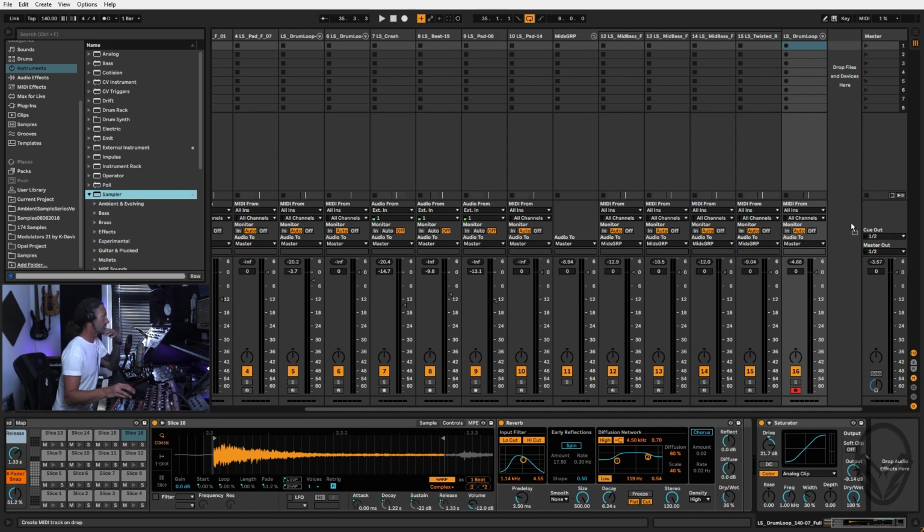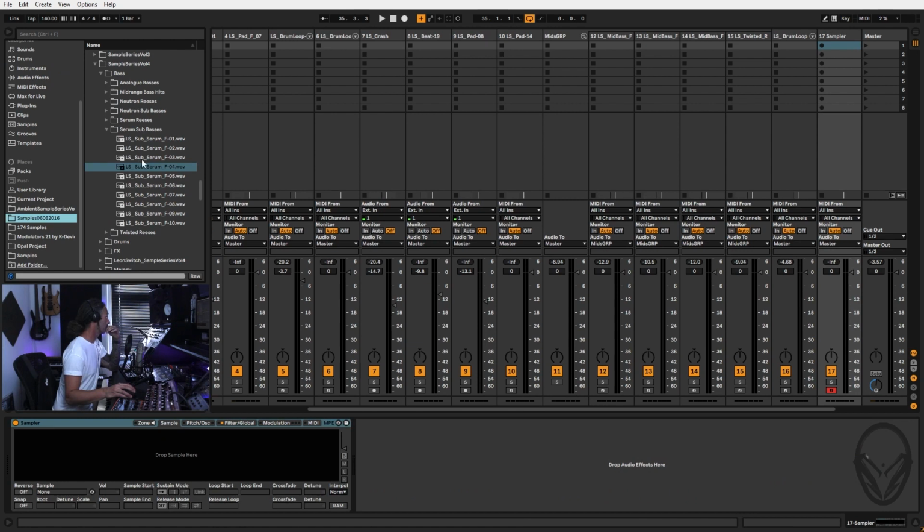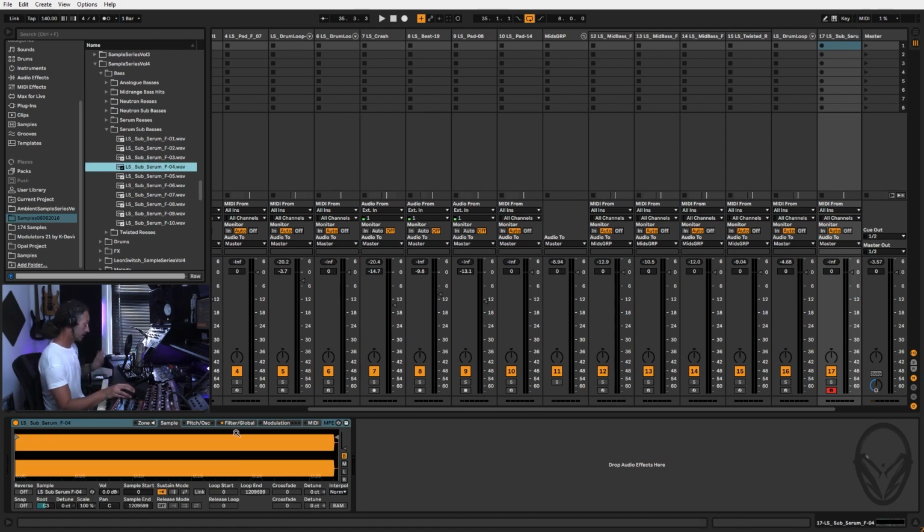Let's drag that to the space next to the drum loop here. And let's grab that sub. And we can now play that across the keys. It says F on it, so I'm pretty sure that's an F, so I'm actually going to take that up to F. So now when I play F and I play C, everything's at the right pitch.